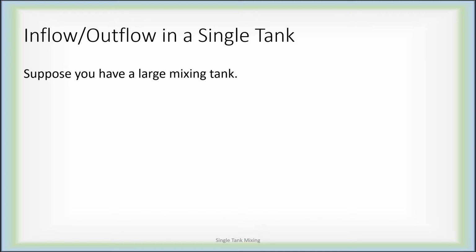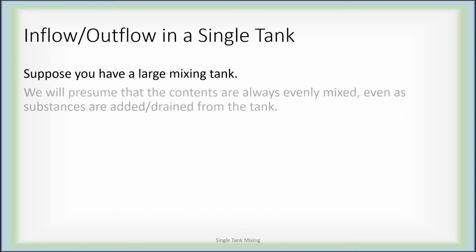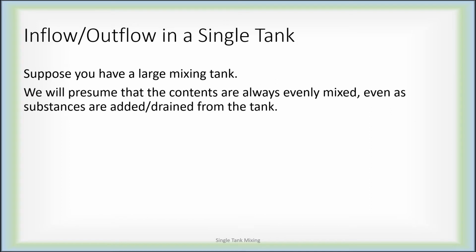So suppose you have a single large mixing tank. We're going to presume that inside the tank, the substance that we're putting in is always evenly mixed. We don't have more concentration at the top and less at the bottom or anything like that. Even as we add or drain substances within the tank, it's a uniform concentration.